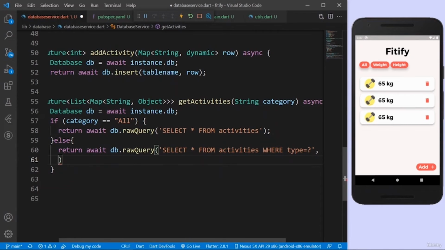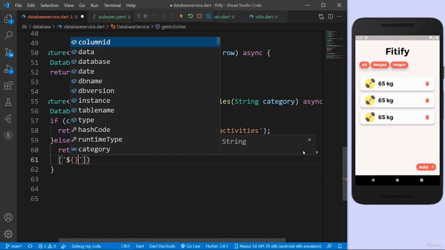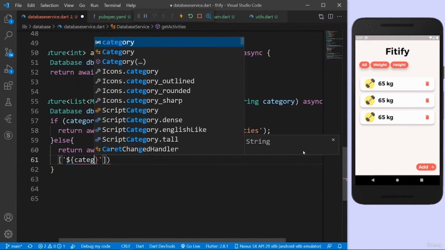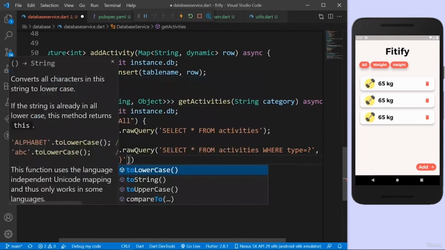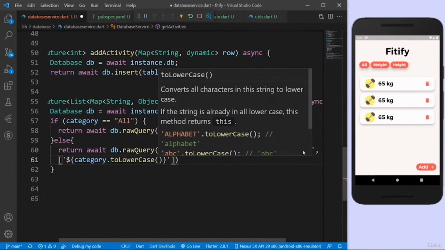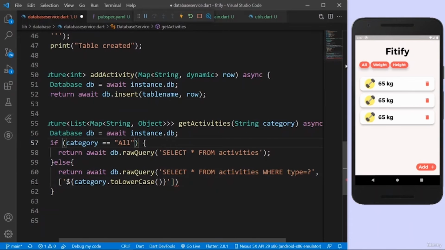So I can just open my brackets, and as a filter I'm going to use string interpolation and category dot toLowerCase, because for example, if the user provides weight as an uppercase, I just want to transform everything into lowercase.